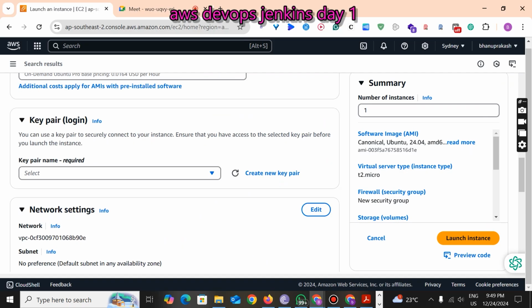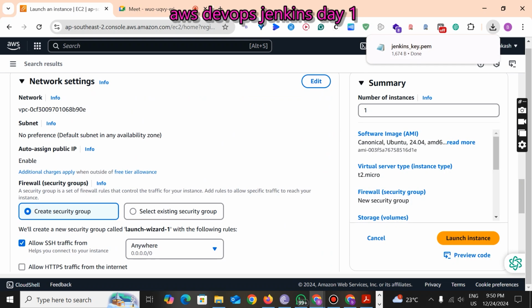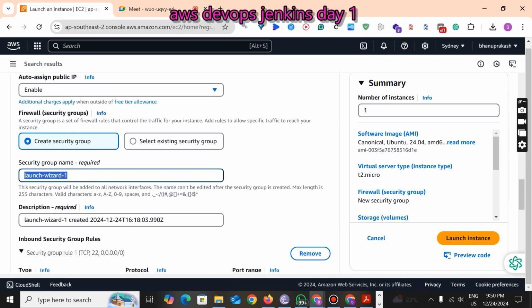Instance type T2 micro, key pair. I am creating one key pair also. The name I am giving here is Jenkins_key. Click on create key pair. In the network settings, just give the security group name. We will name it as Jenkins security group.